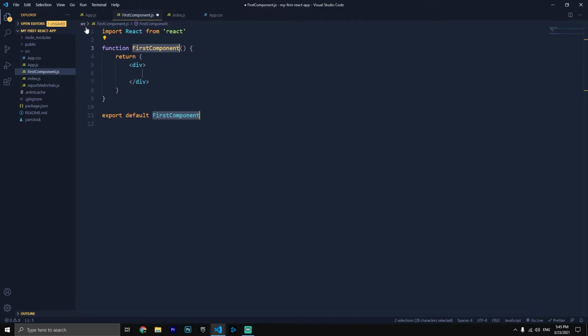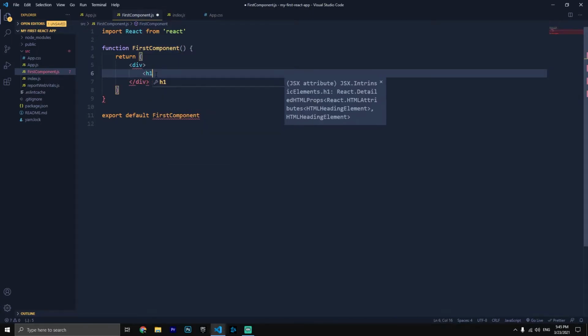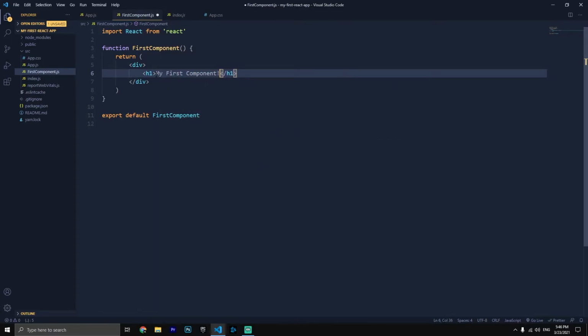So now, just create an h1 tag inside this component. So less than sign, h1, greater than sign. Inside that, you can type whatever you want. And for those of you who are not familiar with HTML tags, h1 stands for heading 1, which automatically has font styles made for headings, such as it being bold and the text size being big. So inside that heading, I'm going to type my first component.